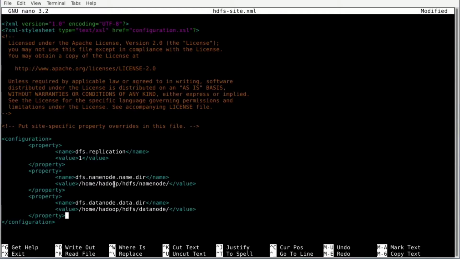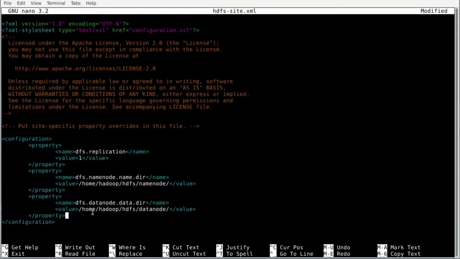That is the user space. The last property looks very similar. Here we tell Hadoop to save all datanode relevant files like the actual blocks into the datanode folder inside the HDFS folder in the hadoop user space.